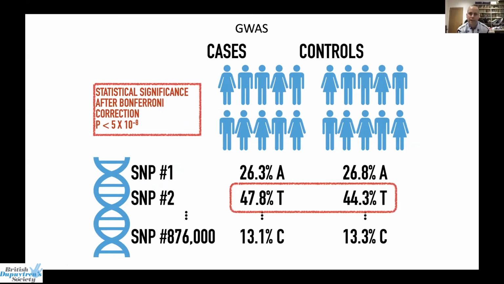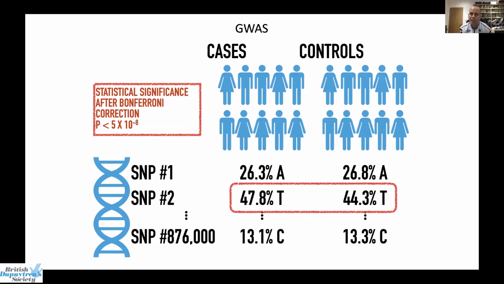What we do is take cases and controls and compare the frequency of the variants all the way across the genome, across all 22 of our chromosomes. We go into this study saying we don't have a clue what genes cause Dupuytren's disease. We don't go in with any hypothesis at all. We just look to see which of these variants are more common in our Dupuytren's cases compared to our controls. We test maybe 1 million of these different variants in a really big experiment.